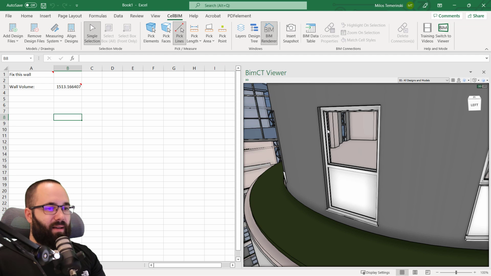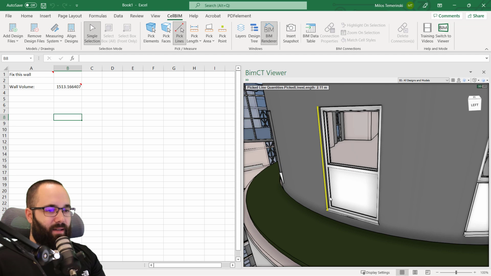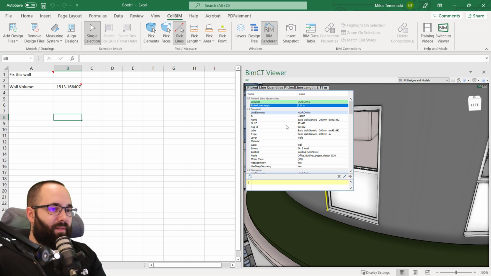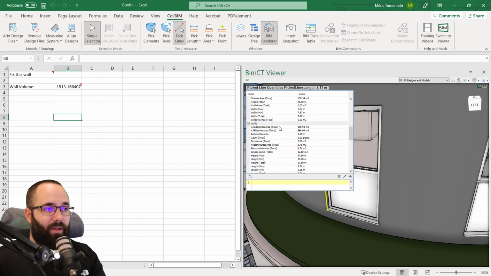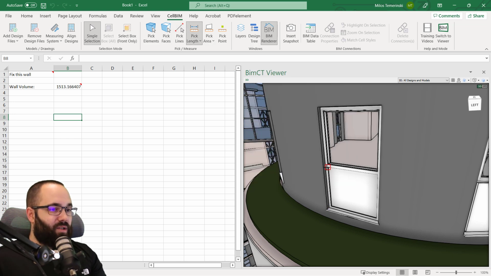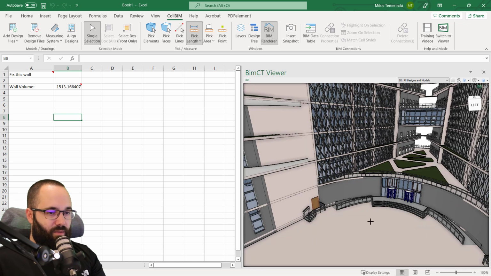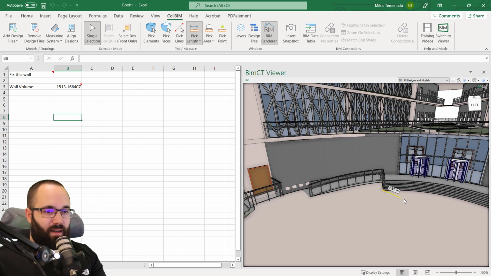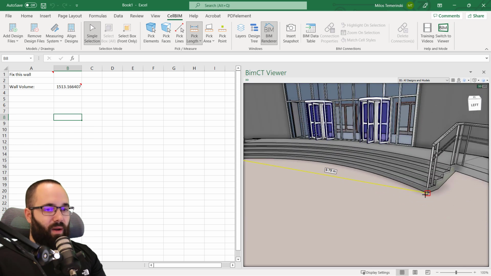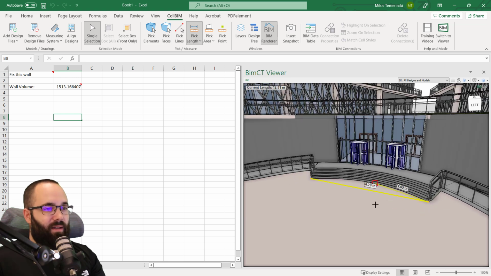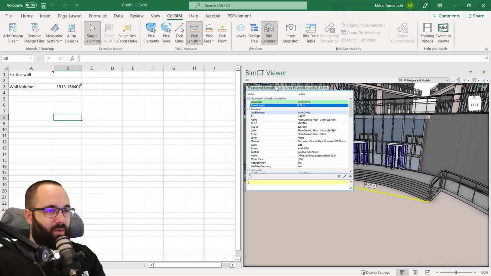Also, we have the option of picking lines. Now for picking lines, you actually have to just find a line, select it, and then you can pick that line, and here you will have data and parameters for that particular line. We also have pick length, so this is just like picking a line, but instead of just selecting it, you can actually draw it yourself. So you can just come in here and select a line that goes from one point to the other. You can add additional points, and then you just hit enter, and then you have data on that particular line.